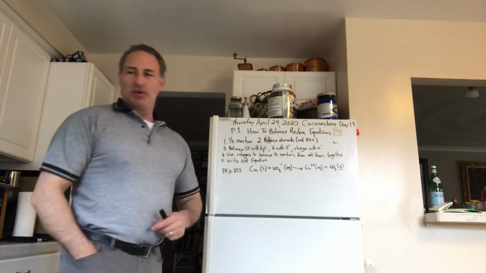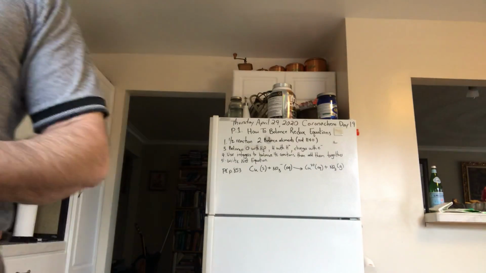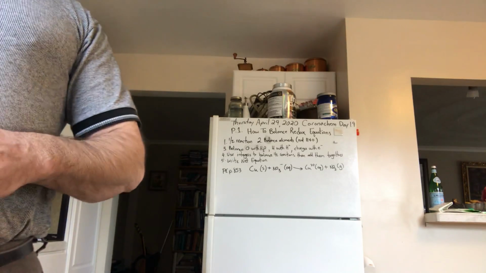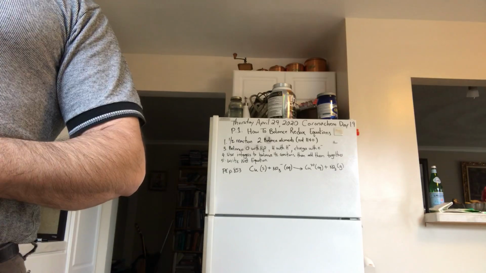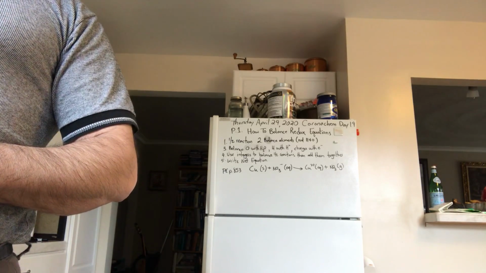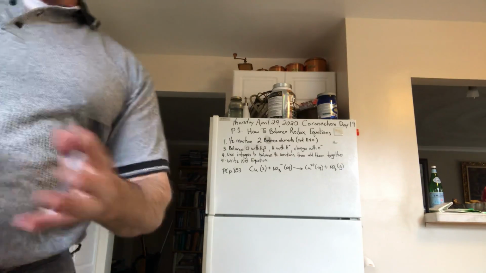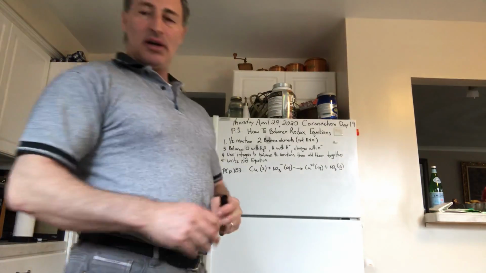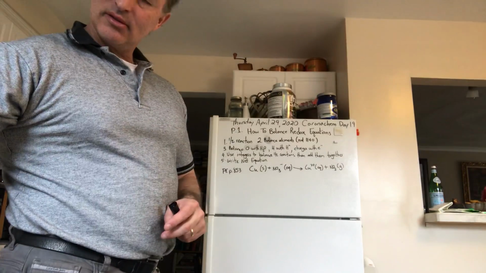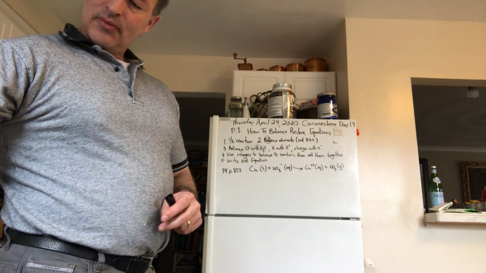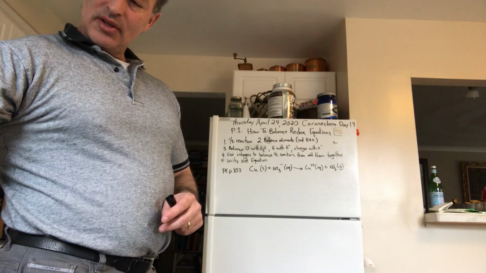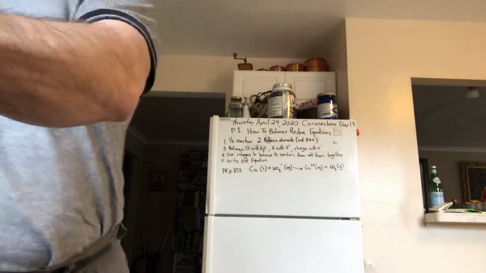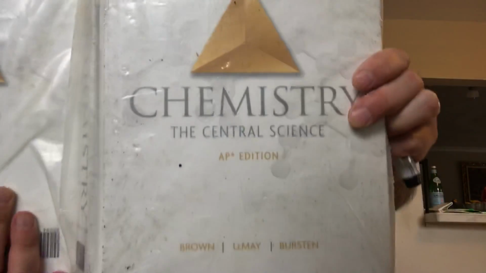So this occurs on page 853 of your text. Well, the actual instructions on how to balance equations occur on page 851, which you don't have because you don't have access to the text. I don't know if you have access to Brown et al., 10th edition, Chemistry, the Central Science. It says AP edition on it. The cover is white, in case you forget. This is what it looks like.